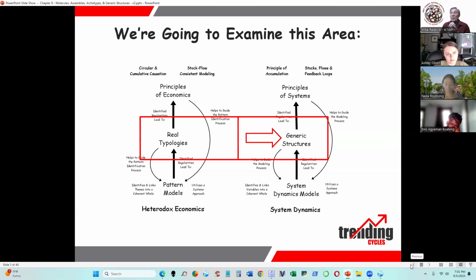So one way is to be, first of all, aware that there are these things. The terminology in the field has changed. Atoms used to be used more, but since Barry's gone and Ayers sold the company, the term atom is really not used much anymore. But molecules, archetypes, generic structures, and now assemblies are used a lot. You go to the SD conference and everybody's talking about them, so you have to be aware of what these terms mean, number one. And then number two, everybody's talking about them.